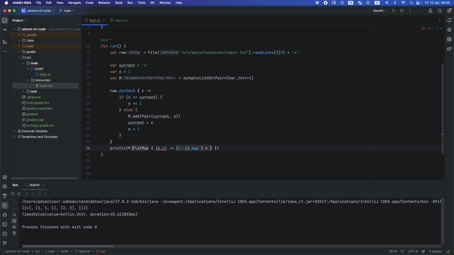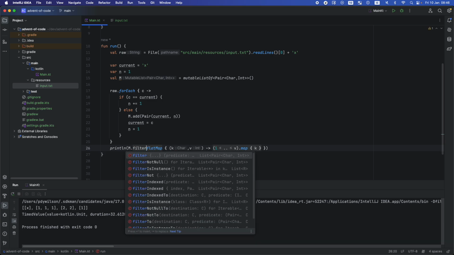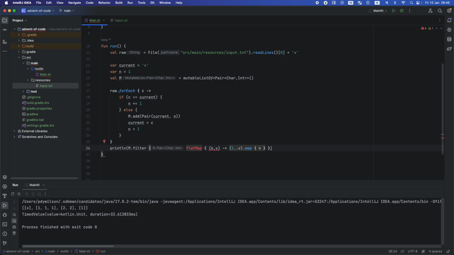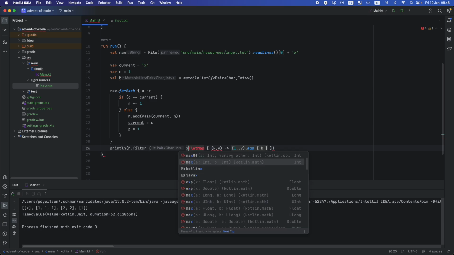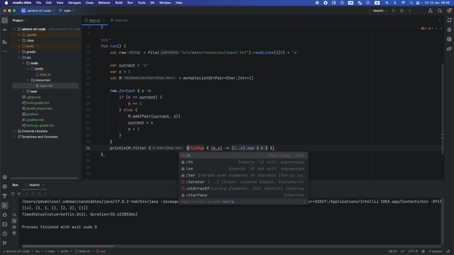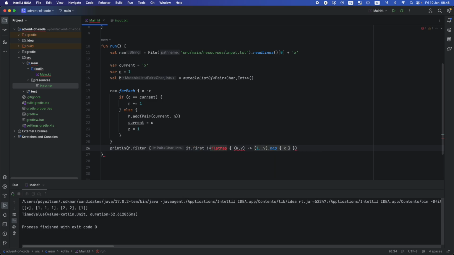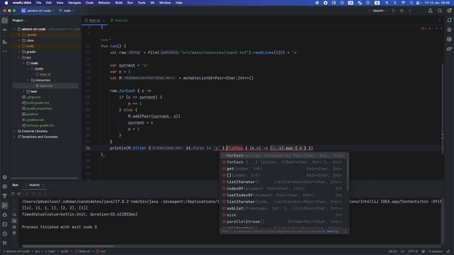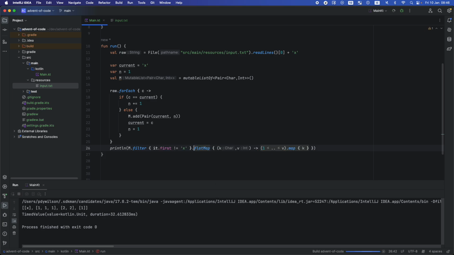First of all, filter k not equals dot first not equals to x. Then we flat map the rest.